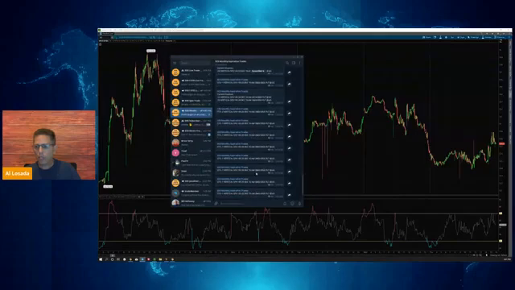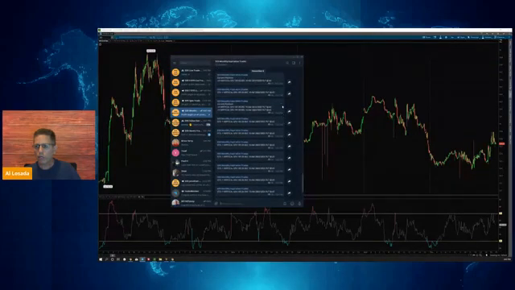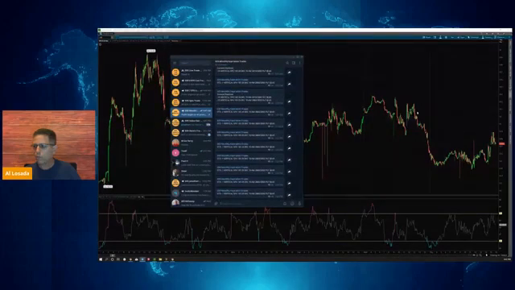monthlies as well. And these I put on yesterday at around 1 o'clock, 1:30, so right after I put on the 7 DTEs. Same mentality, and the same structure works for the monthly. Those decay as well, and volatility plays a big part in that decay of premium. So you want to put those on when there's higher volatility.